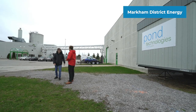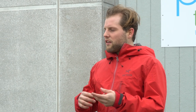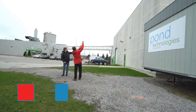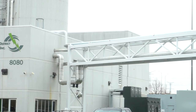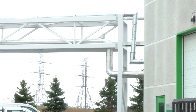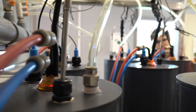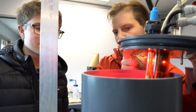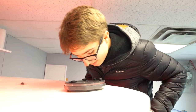Welcome. We're at Markham District Energy, a power plant where they burn natural gas and turn it into heat, electricity, and CO2 emissions. Any power plant would send their CO2 emissions up the smokestack. What Markham District Energy does differently, they send the emissions through those pipes — some of it goes up the stack, some of it goes into our trailer. In here, we use the CO2 to feed our algae and grow algae. Basically, what we have in here is algae, emissions, and lights. And you can see it's actually green, this one.